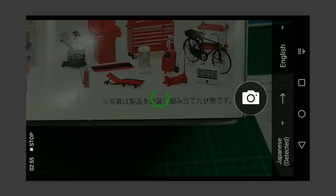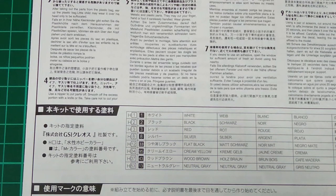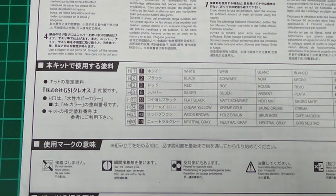Perfect. What's this on the side there? The photograph is a state in which the product was painted and assembled. Ah, good. You're not going to get confused and think that it comes in the box like that. Other than the kit in the box, you get the instruction manual. So let's just check that out quickly as well.